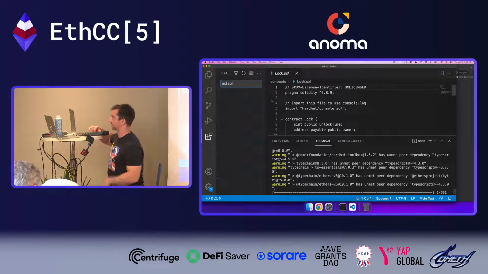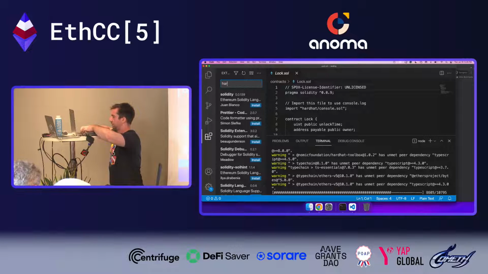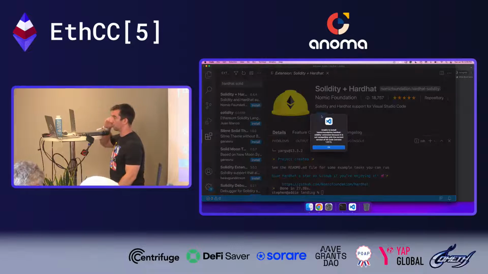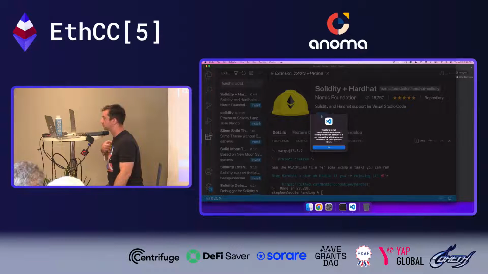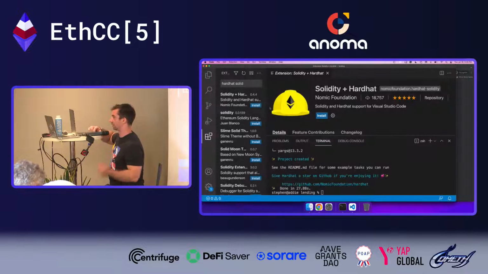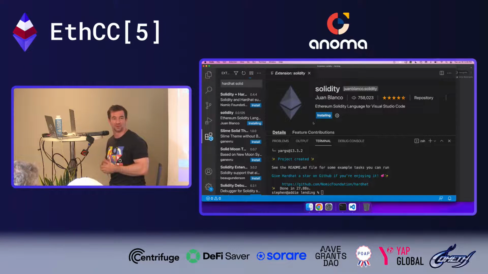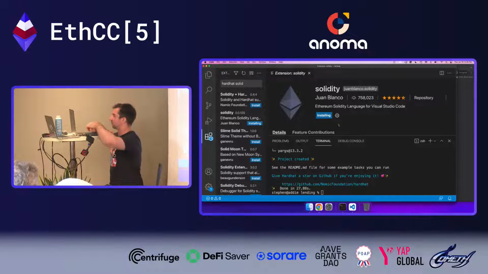And I'm also going to grab the Hardhat Solidity extension for those of you who are working with VS Code. Never mind, we're not going to install that. But for people who are working with VS Code, the Hardhat Solidity extension is really, really nice. It makes your Solidity get formatted and have code highlighting, so that's kind of cool to show anyways. But the Juan Blanco one is also really good.